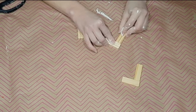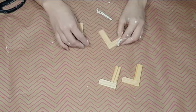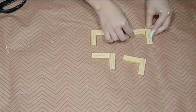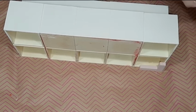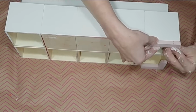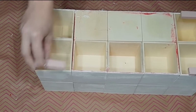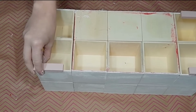The reason I'm doing this is because the love cutout is so large. If I were to just glue that to the front of my coffee bar, it would stand kind of funny. So I'm going to put these underneath the coffee bar as like little legs or little risers so that it stands nicely. So I paint these with my Waverly Ballet Slipper chalk paint and glue them on to all 4 corners. And I'm also painting that love sign with the Waverly Ballet Slipper chalk paint as well.